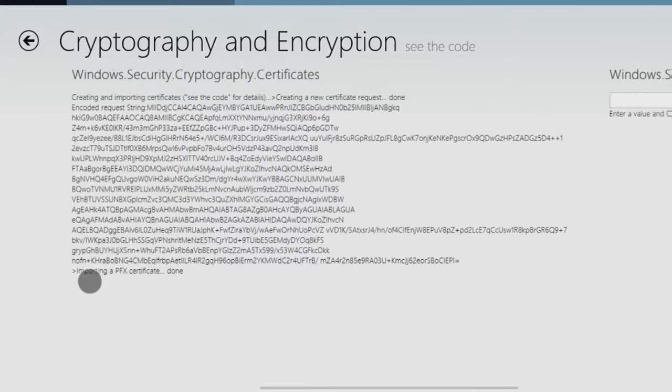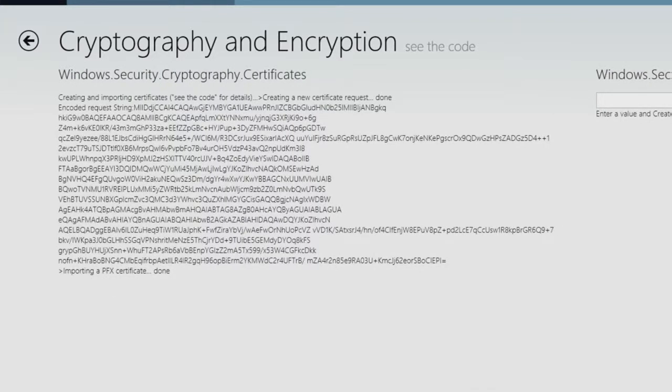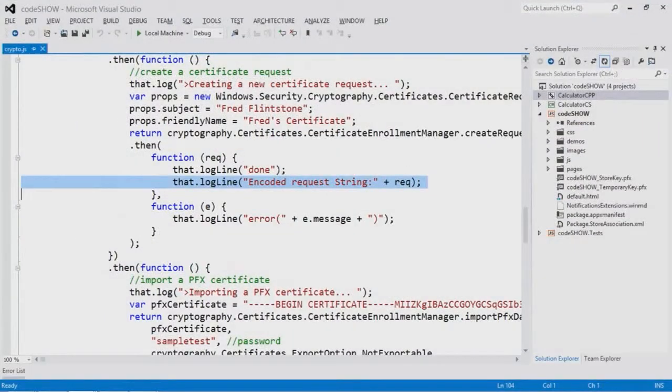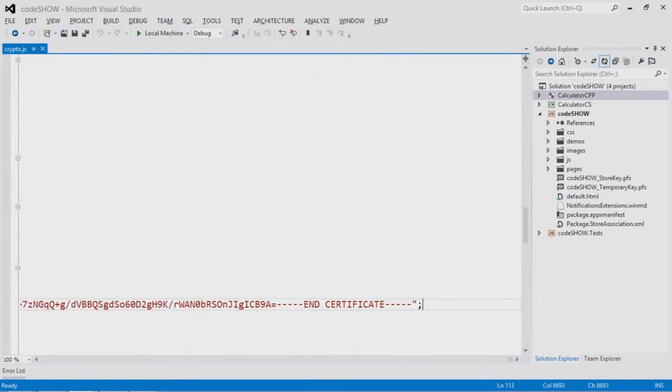And the next step is simply to import a PFX certificate. A PFX is just the local file version of a certificate that you've been delivered or that a service has given you. And in this case, in the demo, we're dealing with this line, which is an 8,693 character long line. So nice. A very, very long line. Look at how small my scroll bar is.